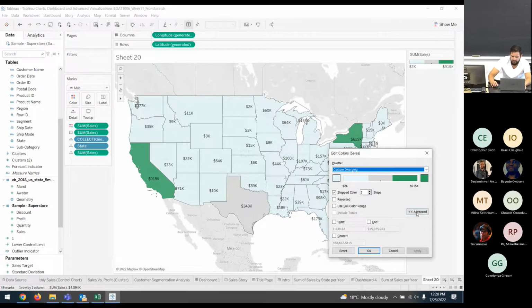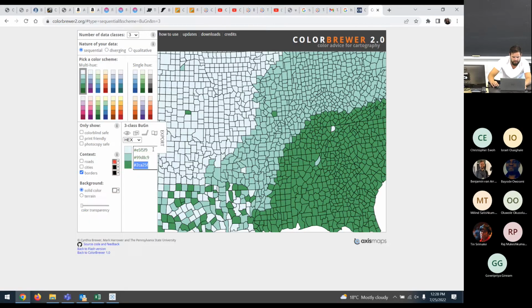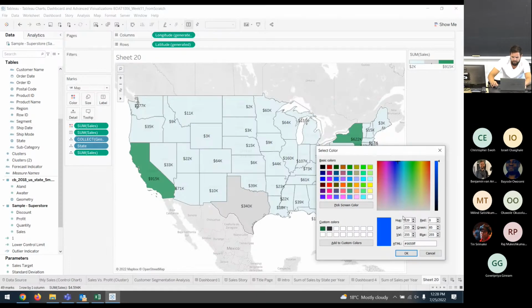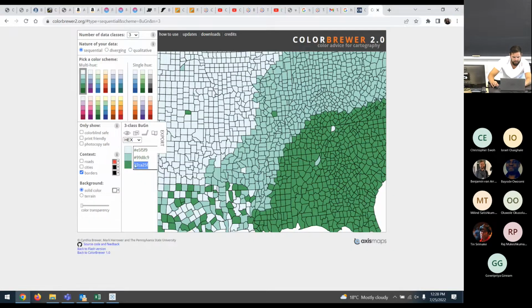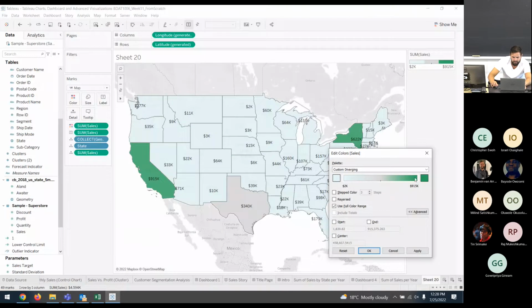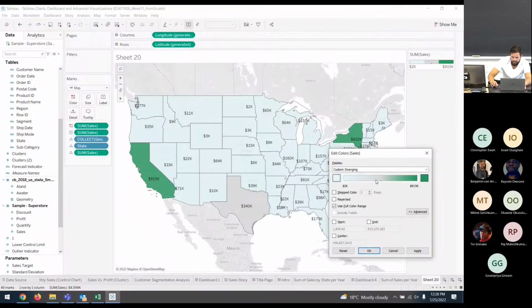The one problem I'm having here is when I step here, I don't like the gray in the middle. That doesn't make sense.